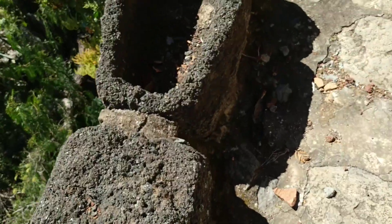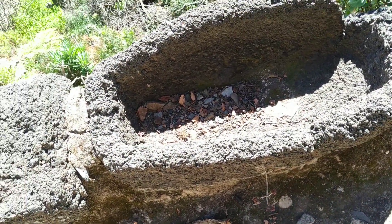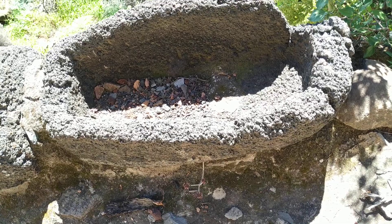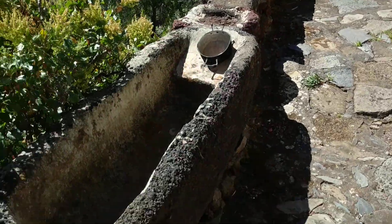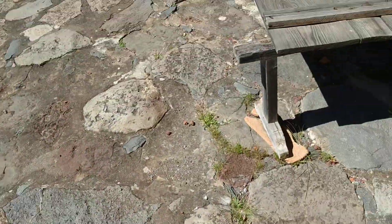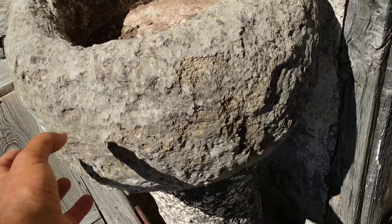Here you have a lot of troughs — I don't know what they were used for. Did they get animals up here? I think more probably this was the area where they would ferment the palm juice, because there's no need to get animals up here on this terrace. Look at those beautiful troughs chiseled out of lava rock — one, two, and three, plus a small one, and here another bowl made out of stone.